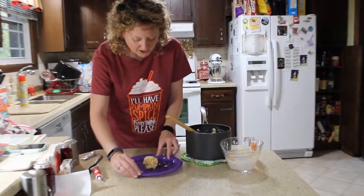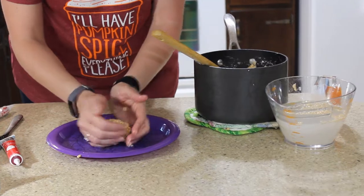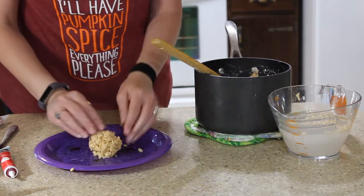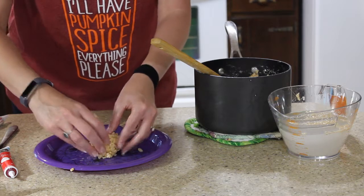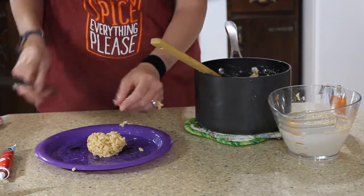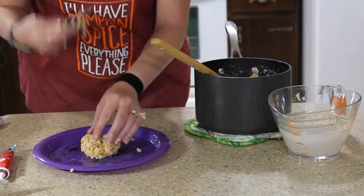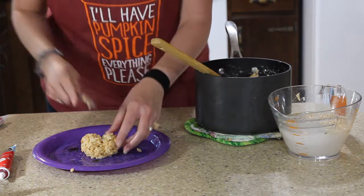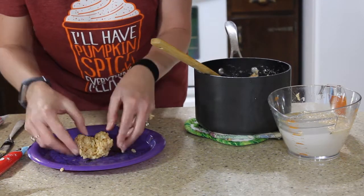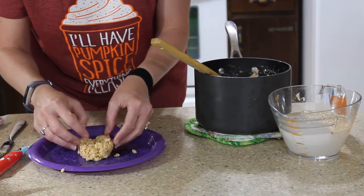So I'm just going to mold them right onto my plate so that I don't have to pick them up again. So you're just going to kind of make a circle shape. And you can be artistic with it and kind of move it around like a brain. One thing you can do is put your butter knife right down the middle and make a little separation ridge. Oh yeah. I'm going to make mine a little more round.